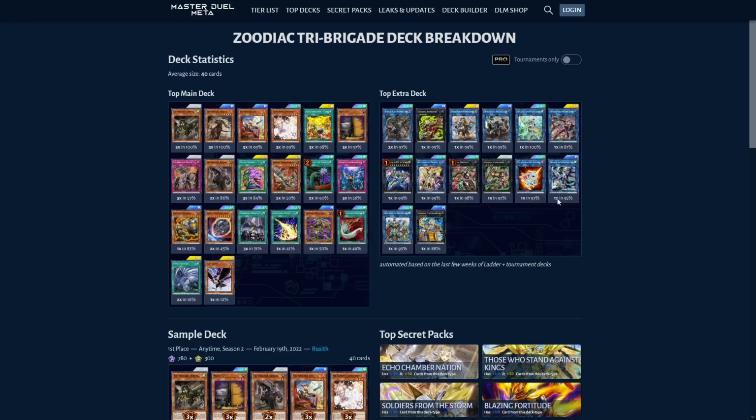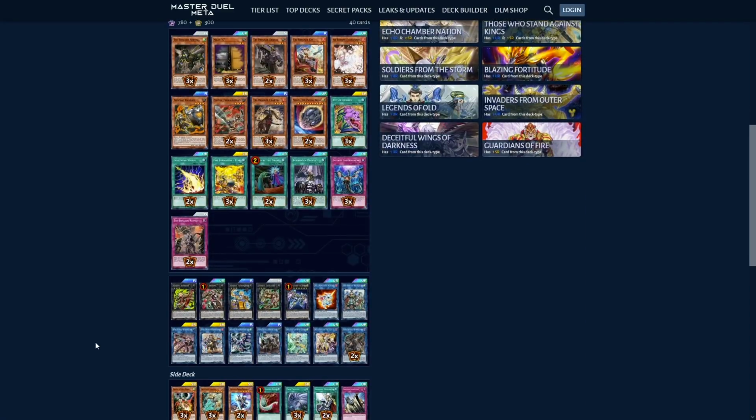Extra deck is fairly solid. You can see the lowest percents are like 81%, but that's only for Ferrigite because some people play 2, or some people play 0 of the Zodiac Exceed monsters. Those are going to be for pure Tri-Brigade builds, that's right. But yeah, extra deck is fairly solid. It's pretty much in line with what my extra deck is, 100%.